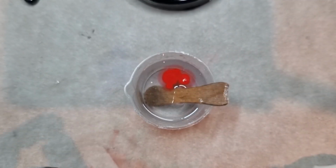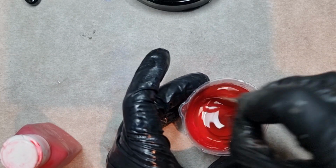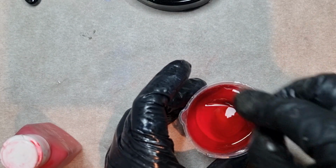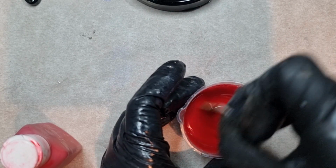So here I just poured it into the resin. I'm using craft resin here, just as I explained. I will be using the same resin throughout for my top coat and for filling up the flower backing.